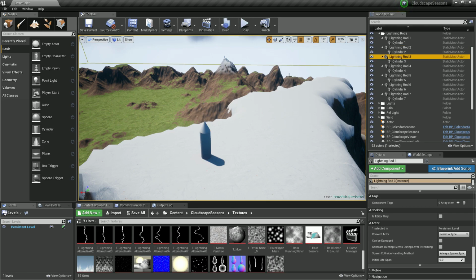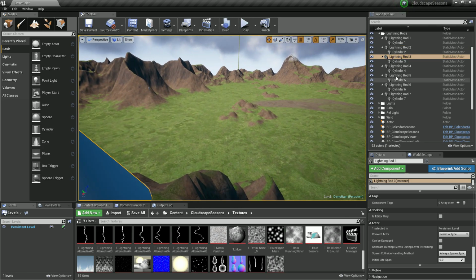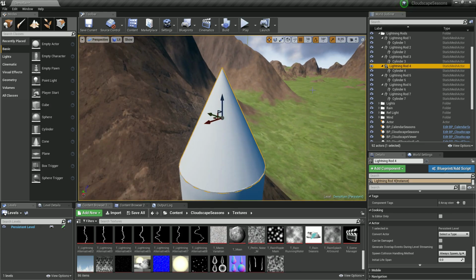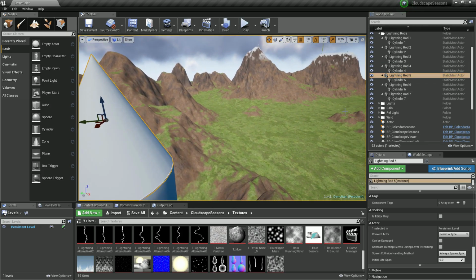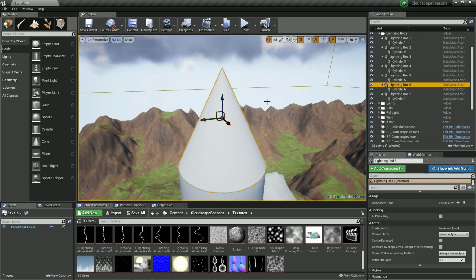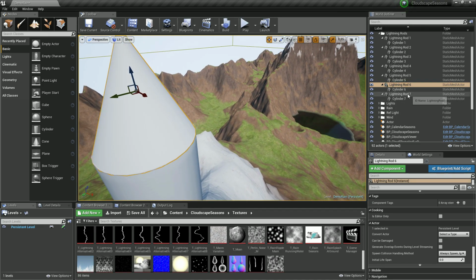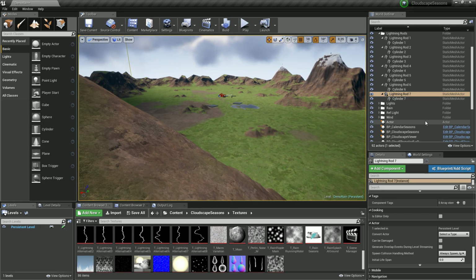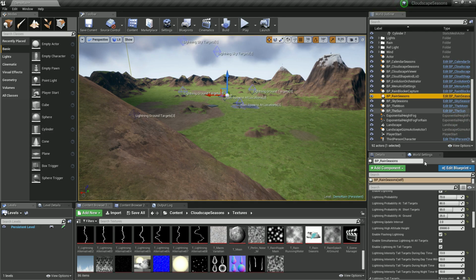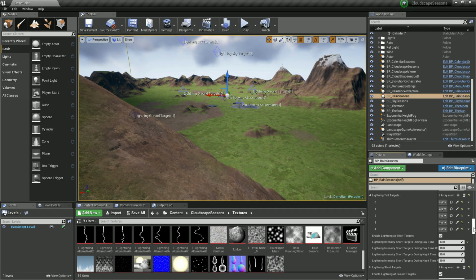Like this one, this one. I just use the coordinates, the location, given to the rain seasons component.